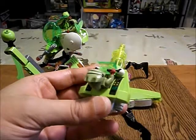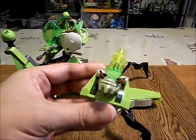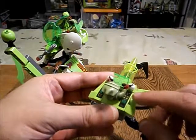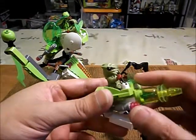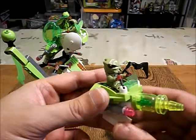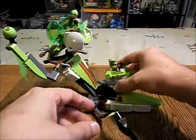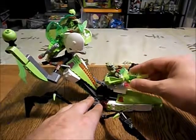Over time I've acquired more Galaxy Squad sets purchased on sale, so I've got more sticker sheets. I also bought lots of sticker sheets off of sellers at Bricklink. I should probably put some authentic insectoid stickers there. He's got these little levers and a nice little green windshield — it's a holographic display that tracks the position of enemy movements. I put this on there in place of the connector for the cocoon.